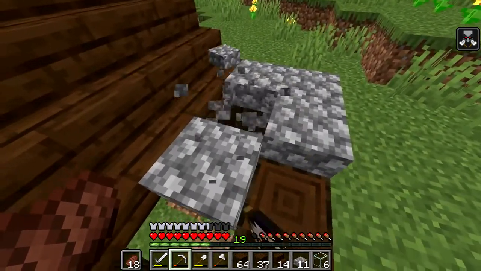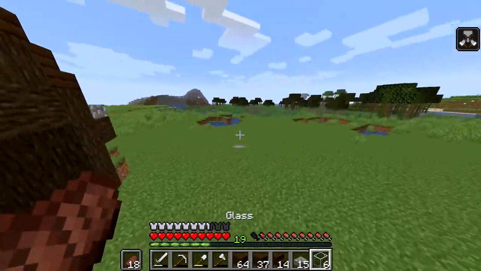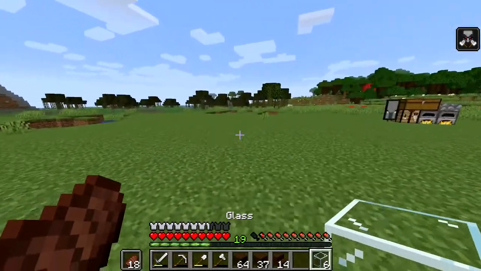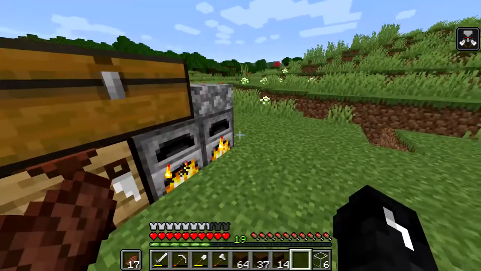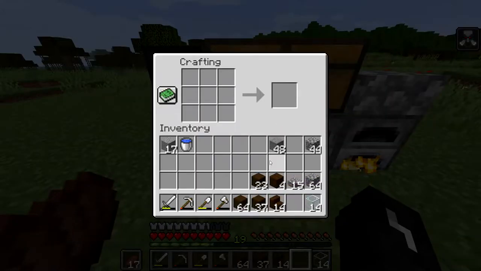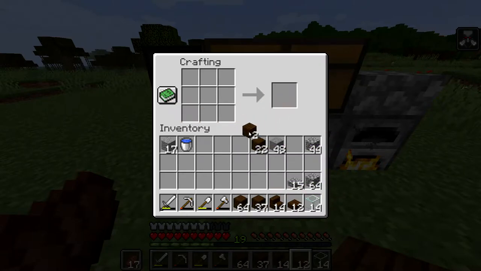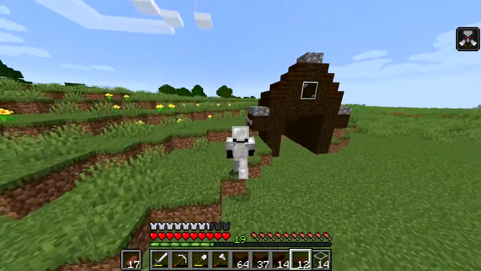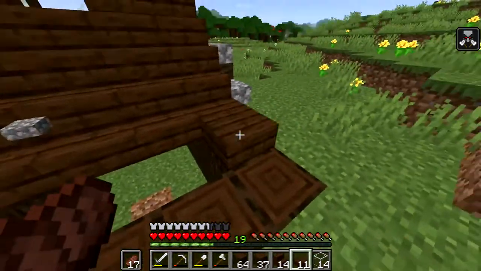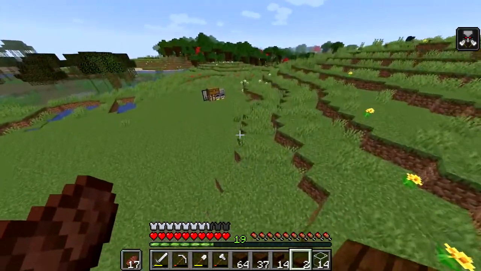If you didn't know, they actually added a lot of new steps, so like the stone, the brick stairs and stuff like that. So it's one of the features that they added with the 1.14. More stone, more glass. So we need a bit. A 12 will do, I think. 1, 2, 3, 4, 5, 6, 7, 8, 9, 10, yeah, 12.